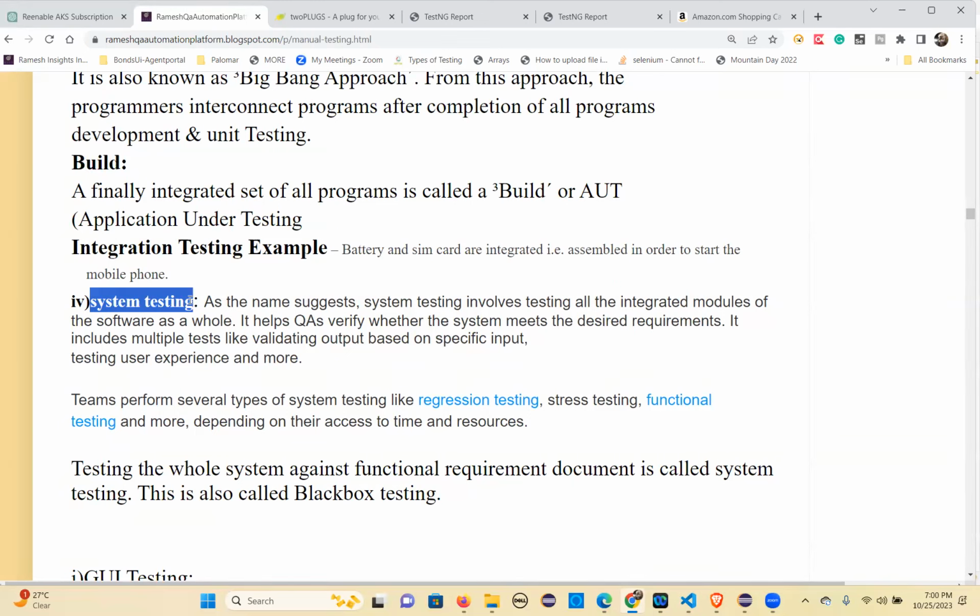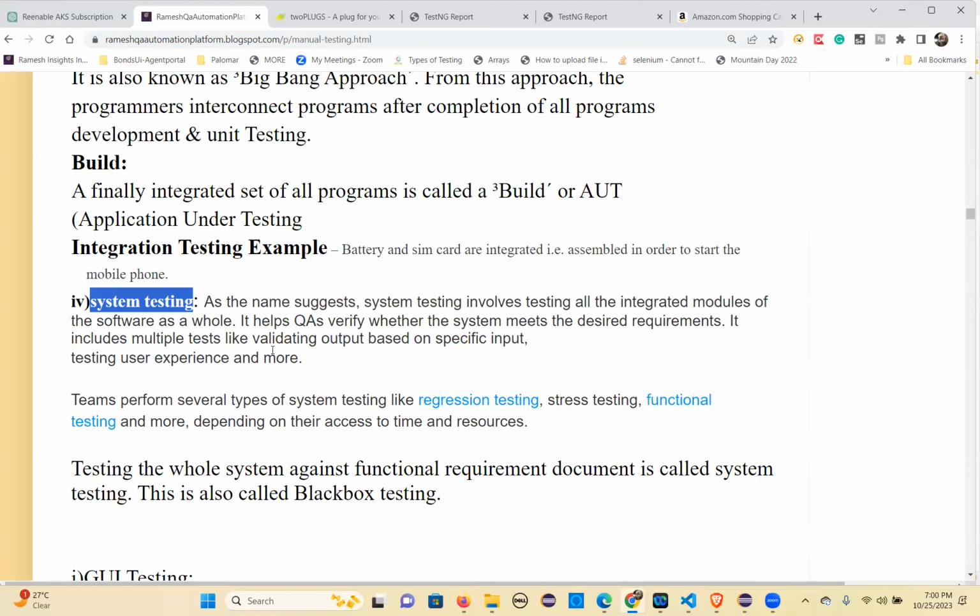Now, system testing. Basically, system testing is on the whole application. All the features or modules that have to be released will be deployed in one environment, which is called the staging environment.